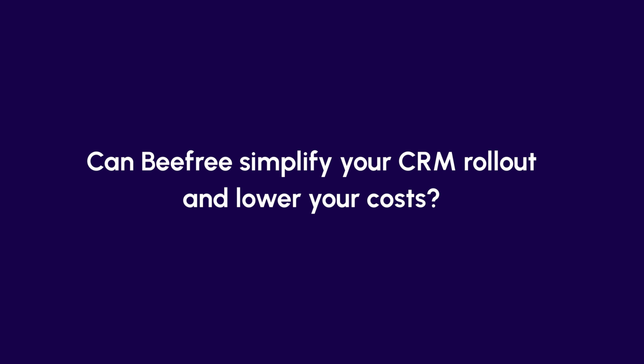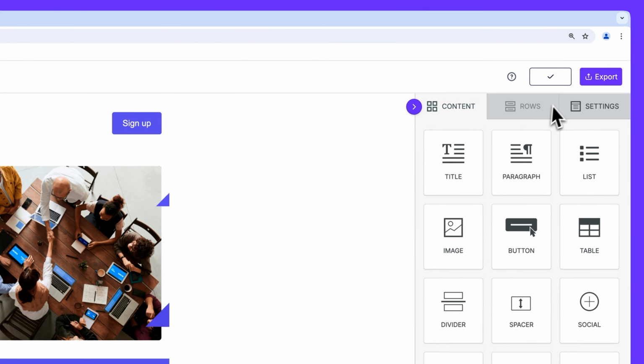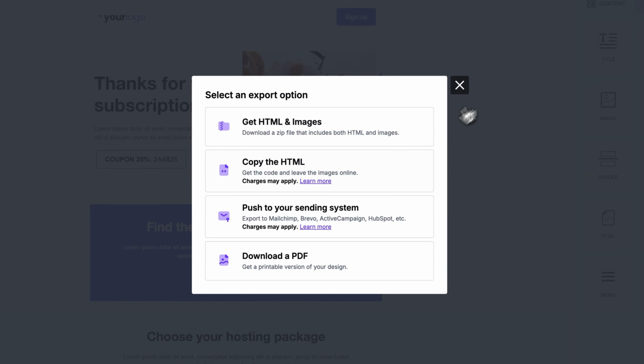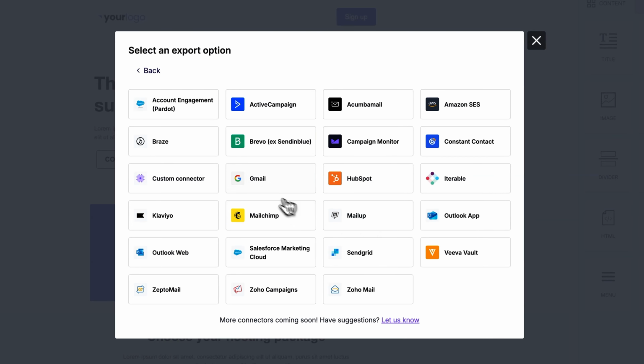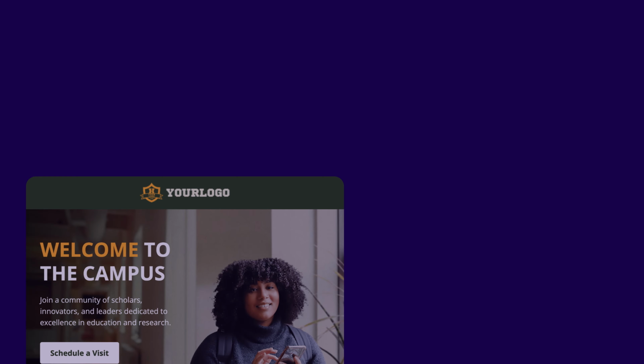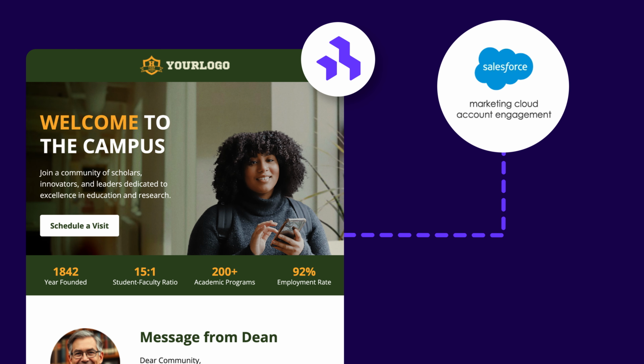It shortened our implementation time, but then we realized we're going to save a lot of money because we don't need our users who were in Beefree moving into Salesforce and taking up user accounts in Salesforce, which would get pretty expensive. We could keep them in Beefree and say, you design your emails here. Once you're done with that, give them to us and we'll send them out through the Salesforce CRM. And this past fiscal year, we ended up sending out emails that were designed in Beefree to over 280 lists, combined 2.3 million contacts. So that's pretty impressive.